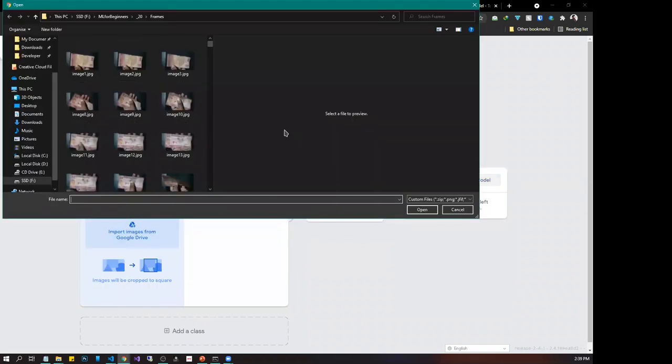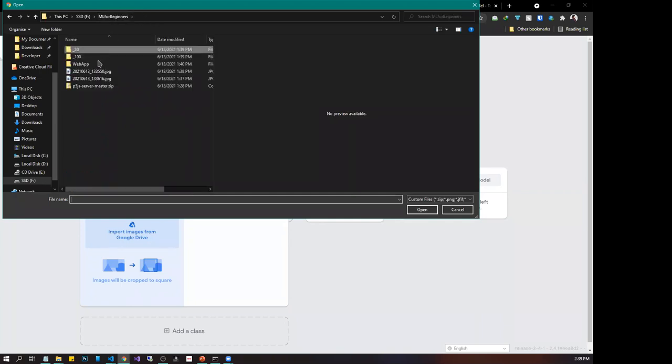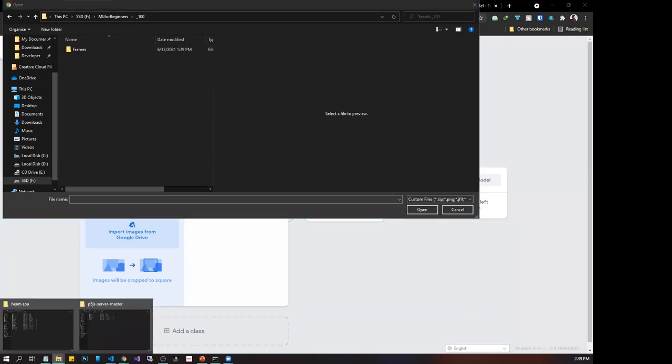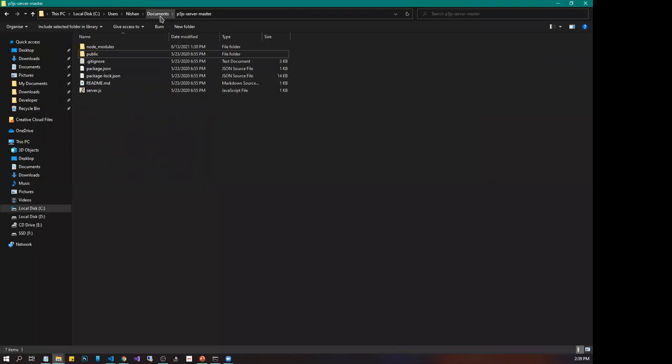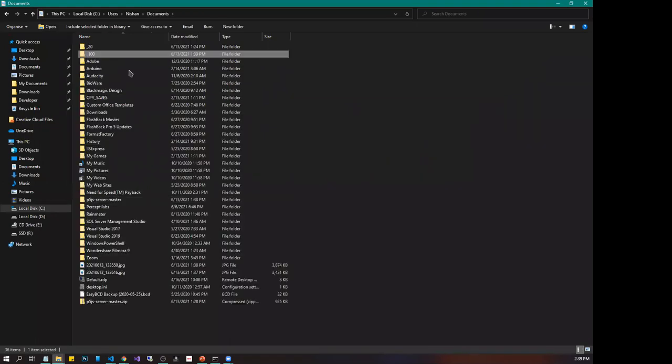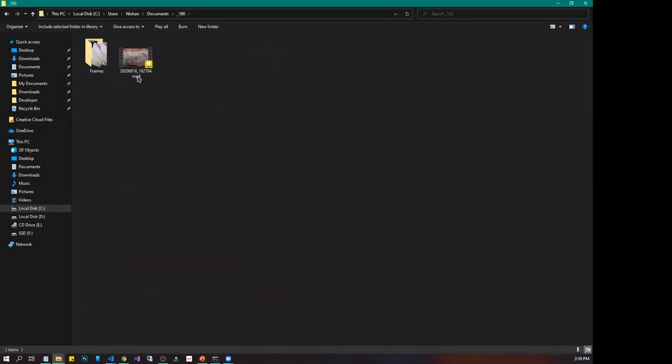You might be wondering how to create a large data set. Basically, what you have to do is get a video, and then you can convert that video into frames. There are ways to convert videos into frames. You can get a video like this, and then convert it into frames.